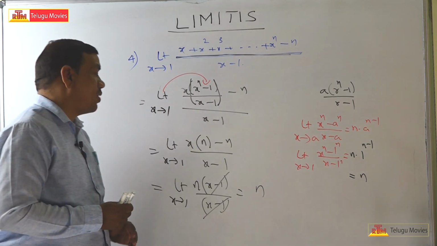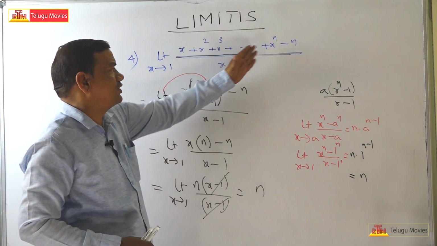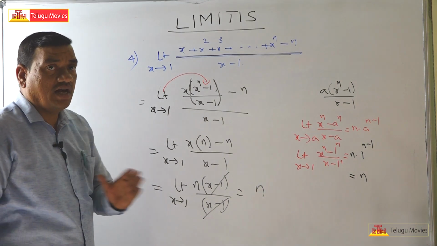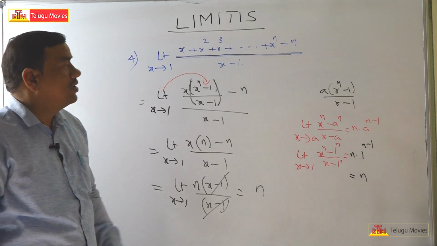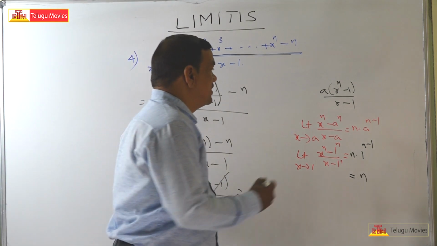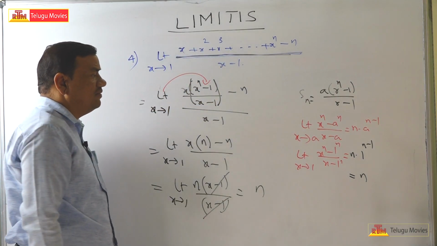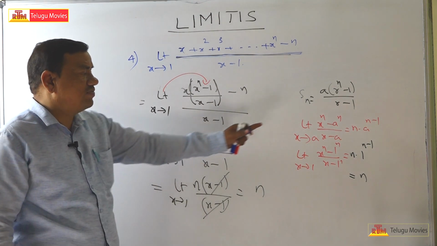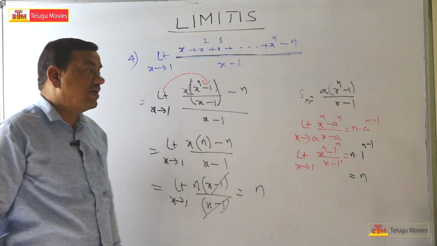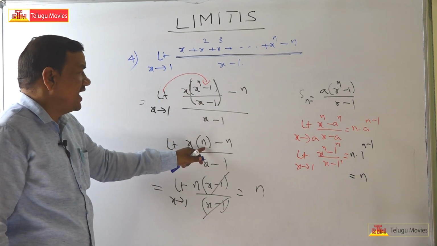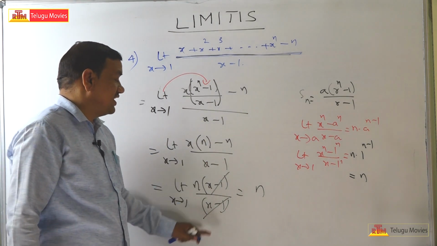Generally one student did this problem like this. Is there any mistake here? Yes, he took x plus x square plus x cube plus so on x power n, which is a geometric progression with first term x and common ratio x. The sum to n terms of this progression, Sn, is equal to a into r power n minus 1 by r minus 1. Just like that, in the form of our standard limit x tends to a, (x power n minus a power n) by (x minus a) equals n into a to the power of n minus 1, he applied it here, so he got n, then x n minus n by x minus 1. Take n common outside, x minus 1 gets cancelled, n.